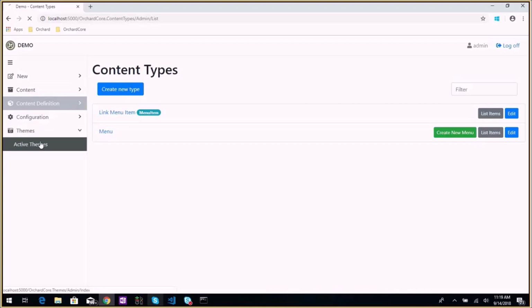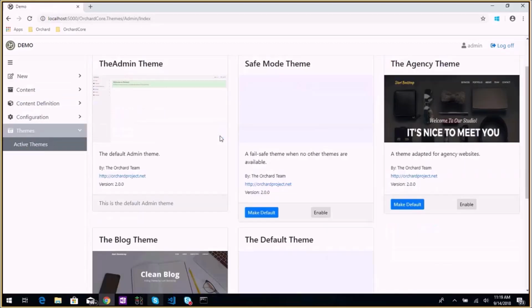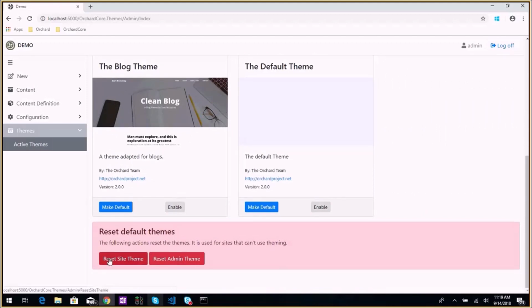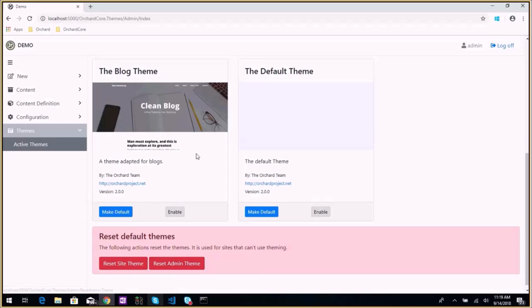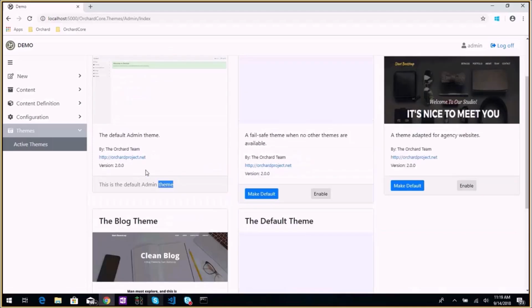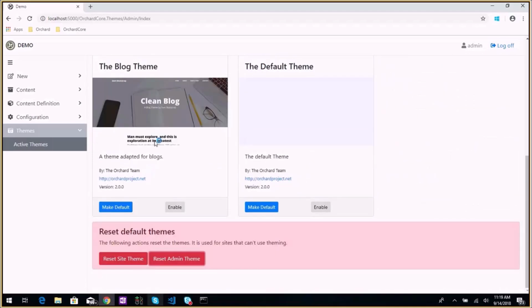And if I go to the active themes, we can see that the admin is active as the admin theme, but there is none selected as a front-end theme. And something new you might not have seen is that we can reset the site theme or reset the admin theme if we want to clear it. I will not suggest to reset the admin theme, but it will work. I could show you, but it works. There is a security in case you click by mistake, and this is already reset on the front end. So even if you have not set it in the recipe, you can change it by yourself here.